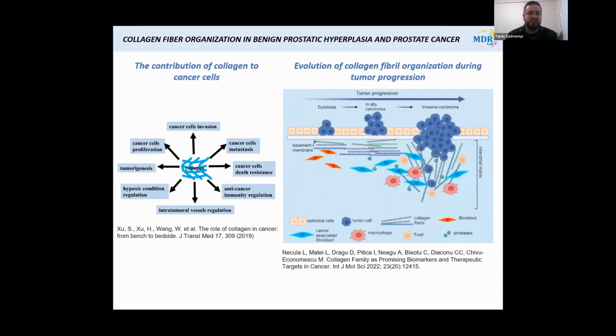According to recent data, the morphology, representation, and organization of collagen fibers contribute to the formation of the tumor microenvironment, which stimulates tumor progression by increasing cell migration and polarization. In addition, the remodeling of collagen fibers is of great importance in determining the survival and growth of disseminated tumor cells, and the formation of metastasis.